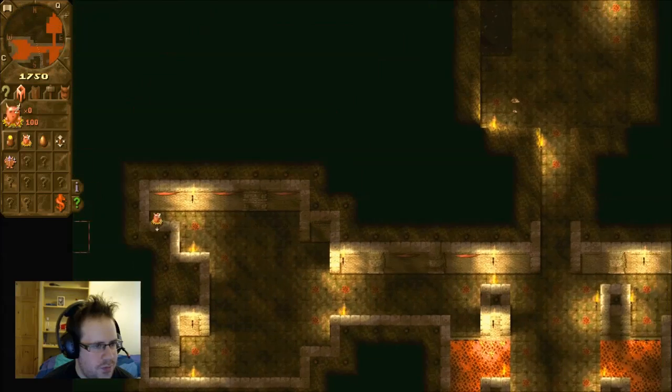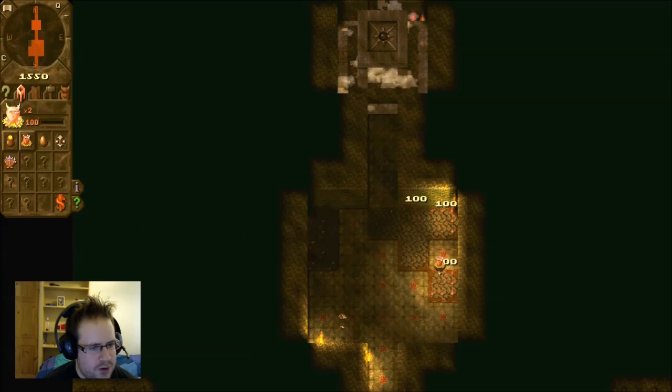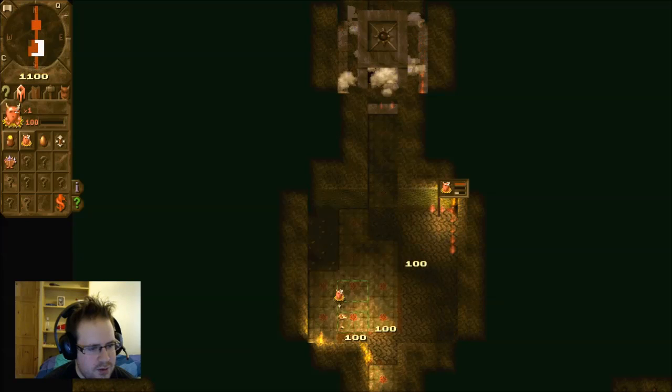Right, we want a lair. We're going to build our lair here. In fact, all of our creature-based rooms are going to go around this area. Gold reserves are running low.